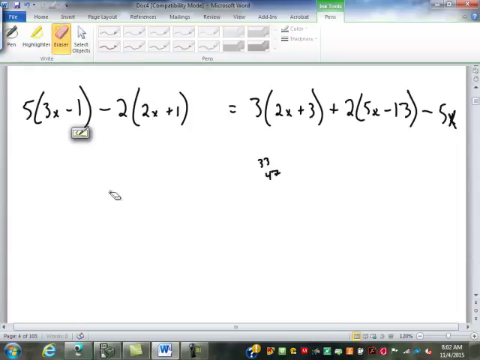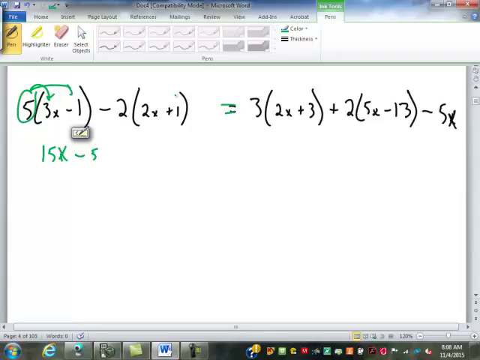Since you see I seem to be doing so well with all this, let's step it up a notch. Try that one in your notes, see how it goes. Looks like a couple of you have it done. So we said we could work on each side separately and reduce as much as we can. So over here, we've got 5 times the 3x minus 1. So 5 times 3x is 15x. 5 times negative 1, negative 5.